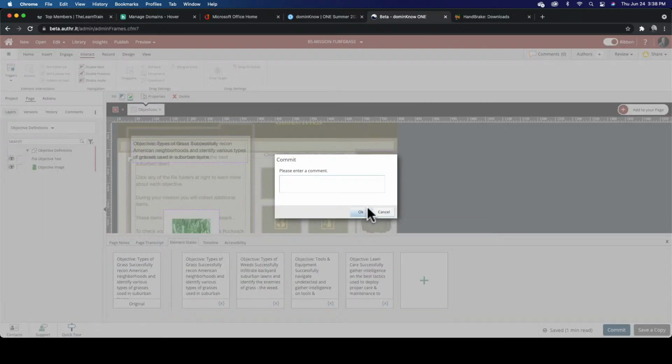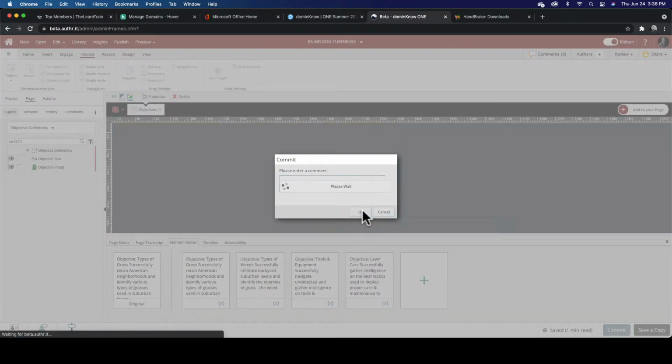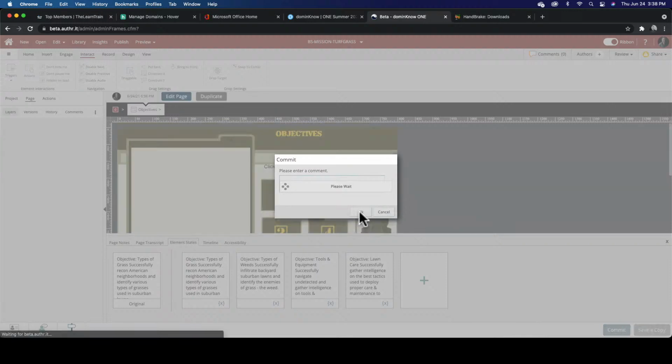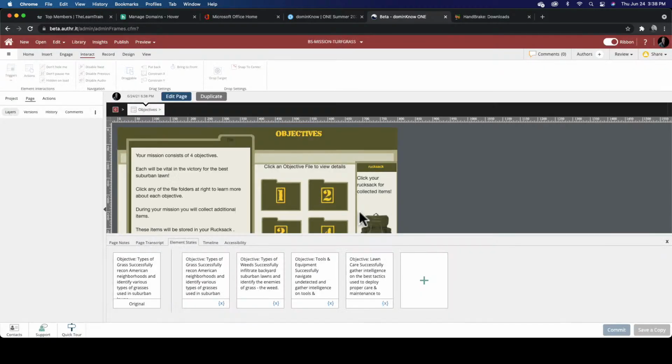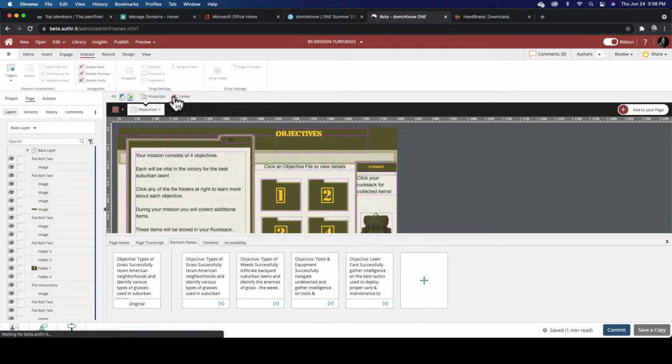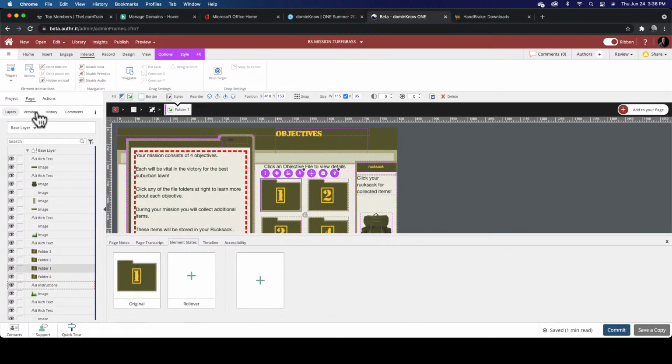Okay, when in doubt, let's commit the page and make sure all the code is okay.